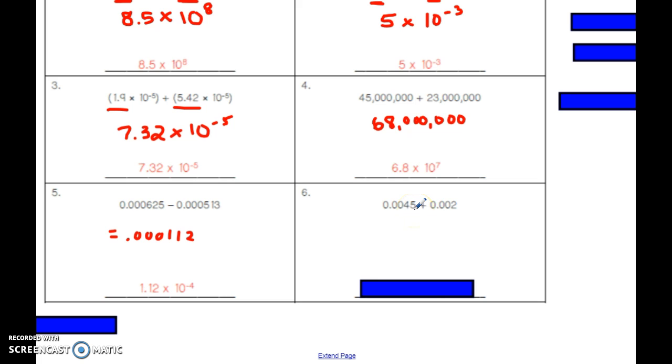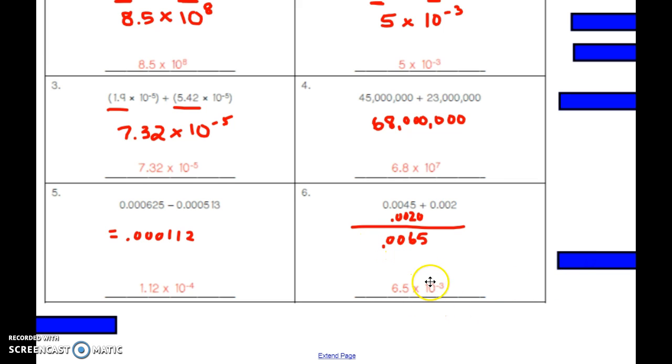Number 6, we have values to add together. You'll notice that we have the same number of digits, although if you line this up carefully, we can put a placeholder 0 back here, and then we can see that you're going to get the solution 0.0065. From 0.0065, remember you're going to write your answer in scientific notation, so you want your decimal between the 6 and the 5. You've moved it 3 places, so again, being that it's a small decimal, you're going to have times 10 to the negative 3rd power.